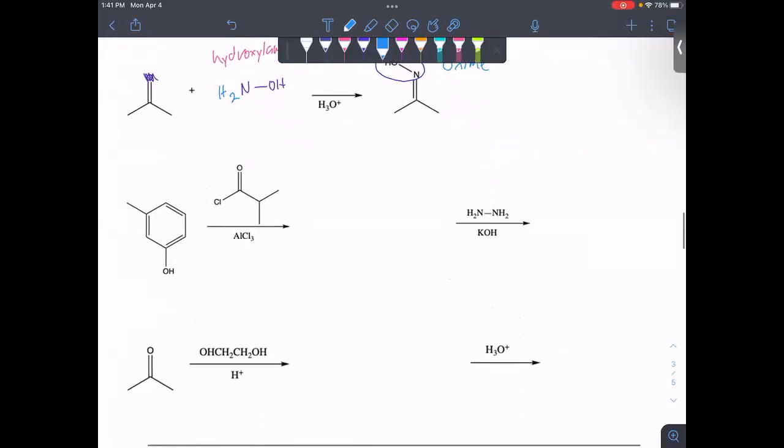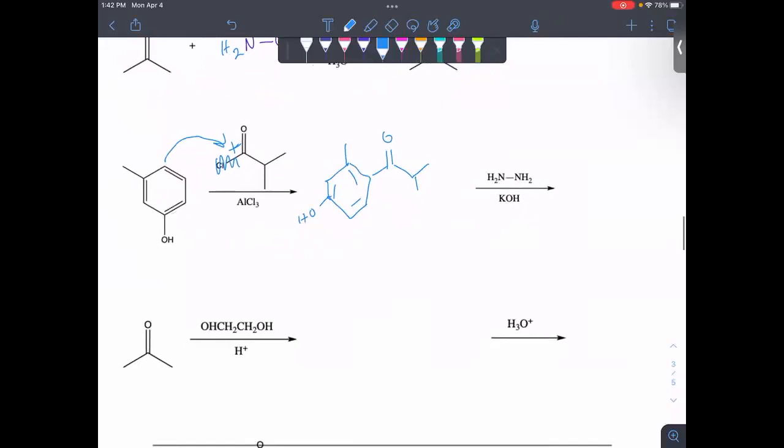All right, next we got the exact same reaction again. So this is Friedel-Crafts. We already know the product of this because we did it like a minute ago. So we know we get some kind of ketone product. So we have a ketone, and then we have this set of reagents. Wait, let me add water.